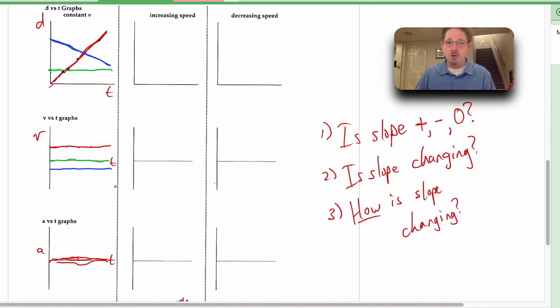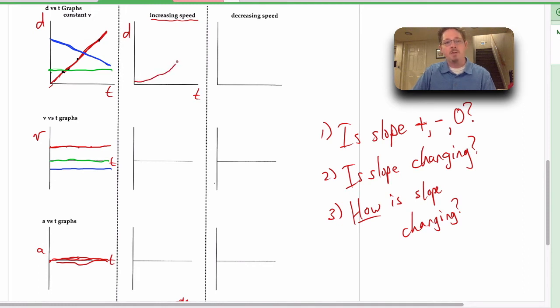Okay, so there's our first two types of motion shown there. Moving at a constant velocity, which can be in the positive or the negative direction, and an object just sitting still. We have velocity graphs that show that. Constant positive, constant negative, or constant zero, the extremely boring one. Okay, so let's look at a more exciting type of motion, increasing speed. In other words, speeding up. So the displacement time graph for this motion, it's going to start out not changing very much if you're starting out slow.